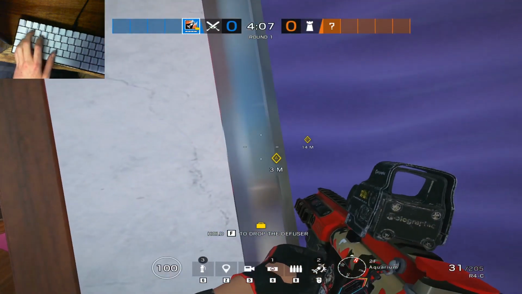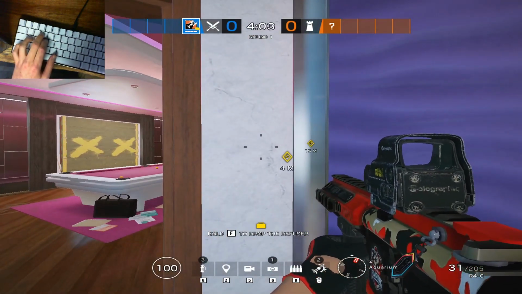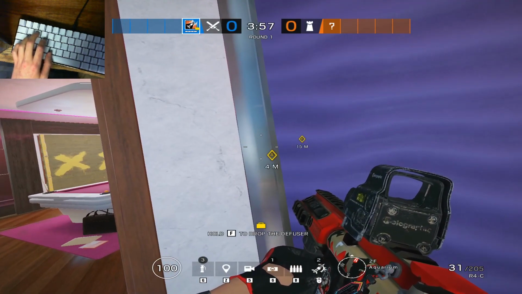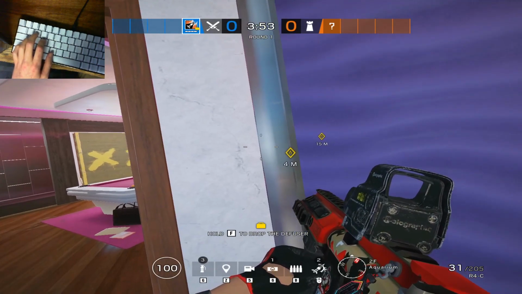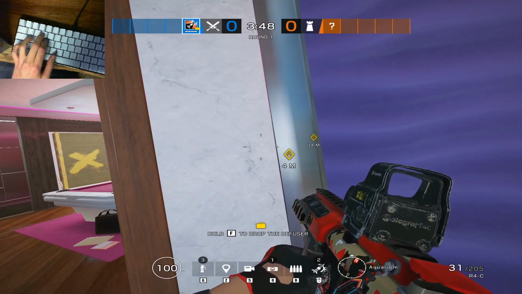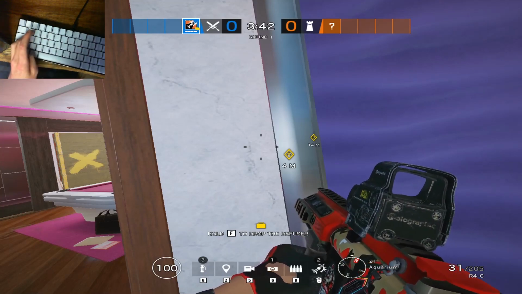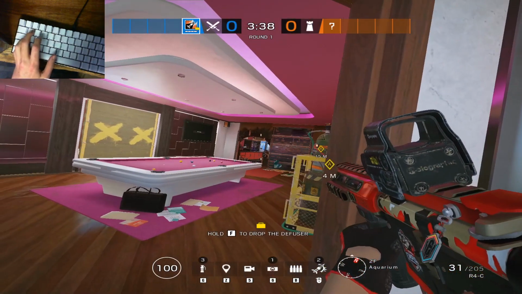So to peek like this, you're going to want your middle finger pressing E. You're going to start like that. Obviously, it's going to be the opposite if you're peeking an angle on the right instead of peeking left like I am. So you're going to start leaning to the right by pressing E. And then you're going to press Q with your middle finger. And you're going to press A with your ring finger, like that.